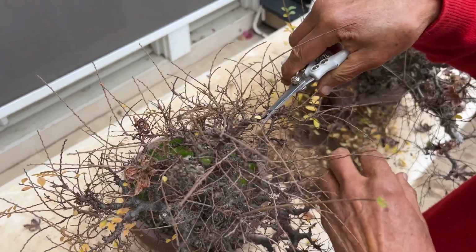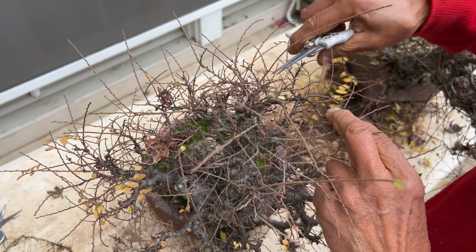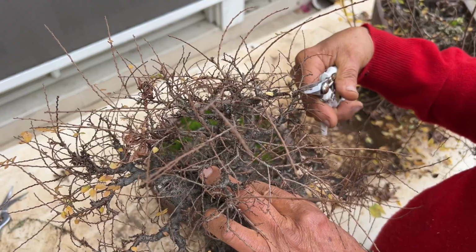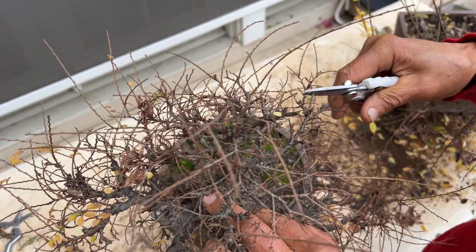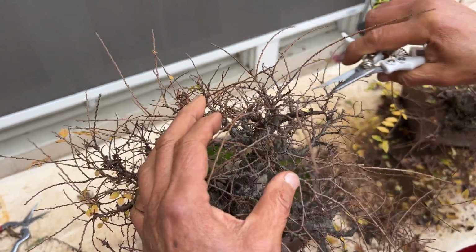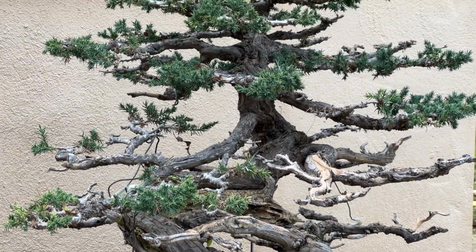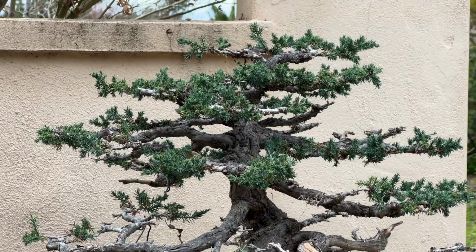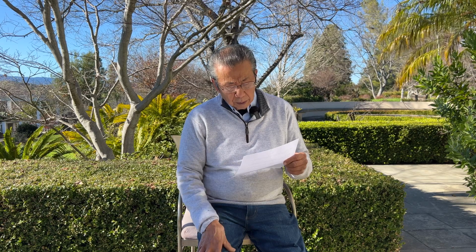But there are many comments about how I cut the trees too drastically. So, in defense of myself, first of all, if you don't cut drastically, how do you really remove the undesirable branches? I think that's the only way. And then you let the remaining branches grow out to fill the space based on the natural inclination of the tree and the environment, so that you'll be able to explain it. That actually ties into the next question.